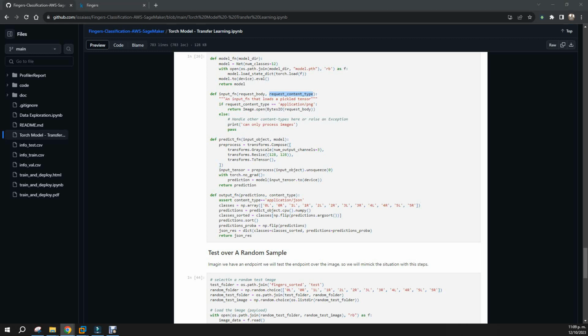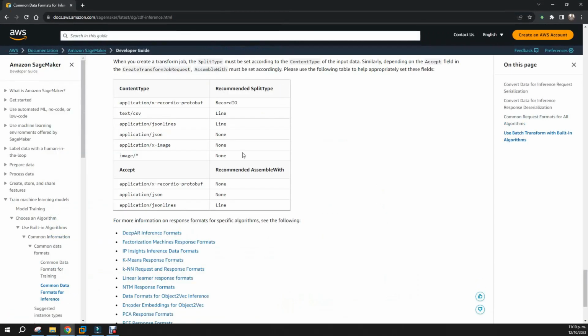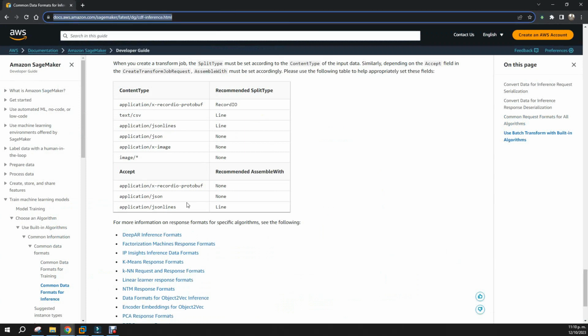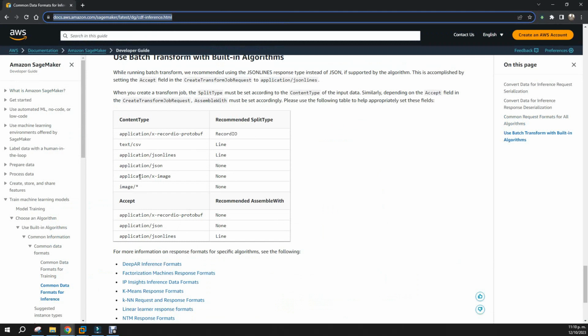Request content type, SageMaker. Common data formats. Okay, let me see here. So if you check here on the reference on SageMaker, you have all kinds of common formats for the content type, for example, X record IO.